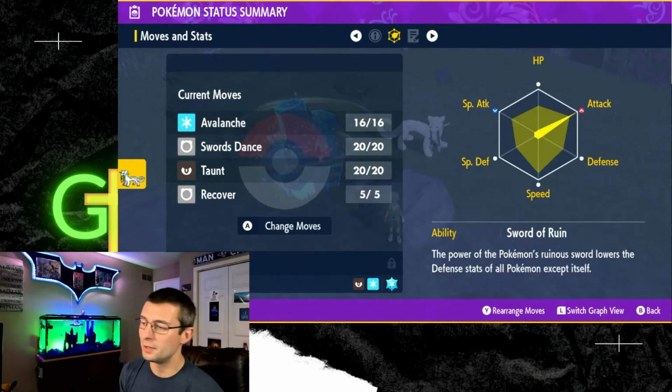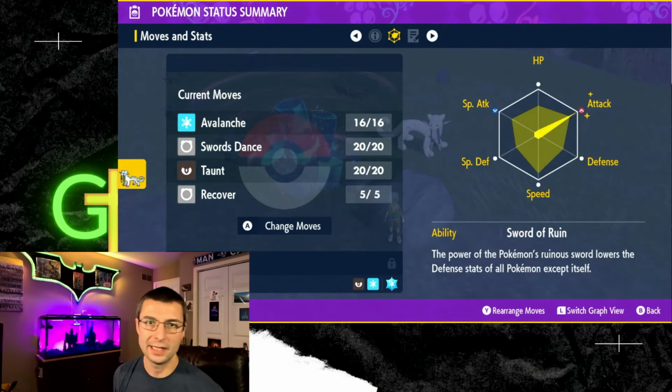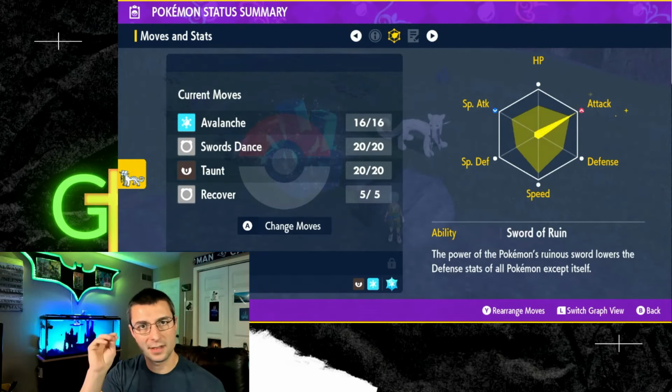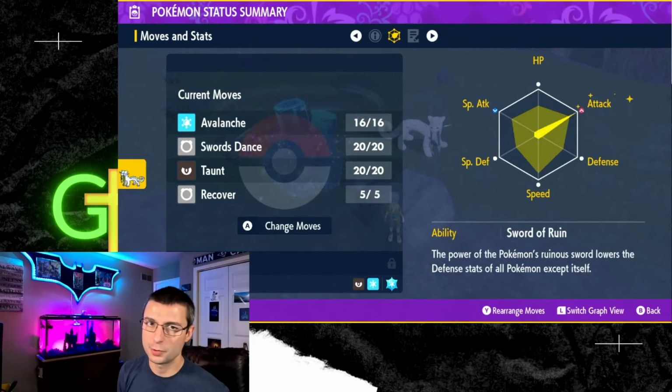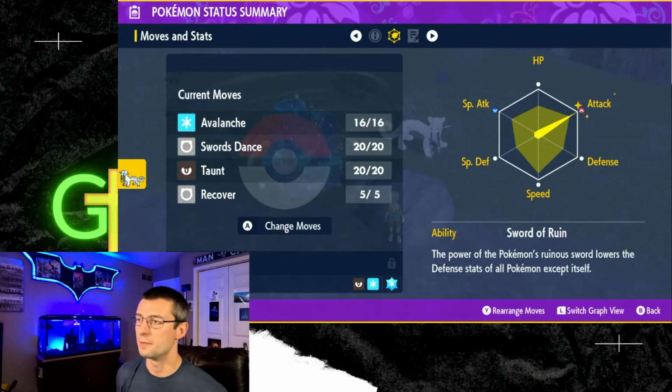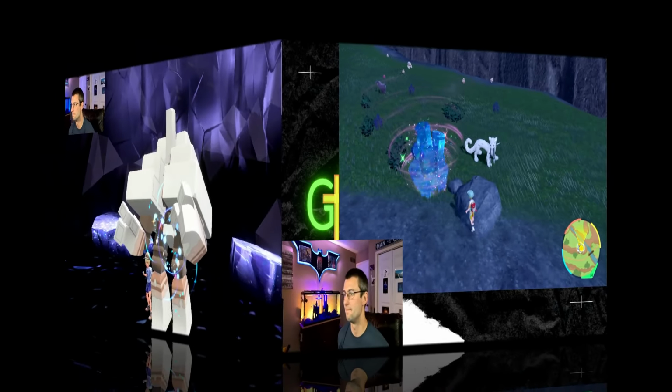Sword of Ruin is his ability, an absolutely amazing ability. One of the best in the game, hands down, because it inherently drops the defense of this Rayquaza just by the fact that this Pokemon is on the field. Super, super cool, allowing him to do more damage against this Rayquaza. Let's get to it and have some fun in this fight.